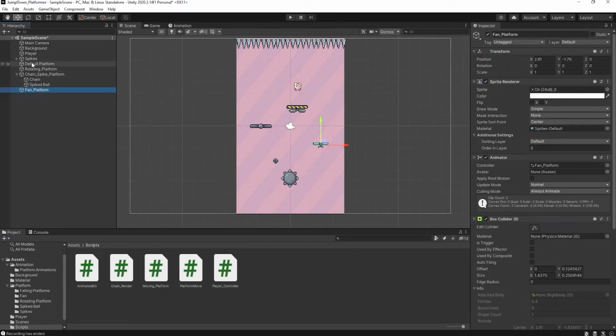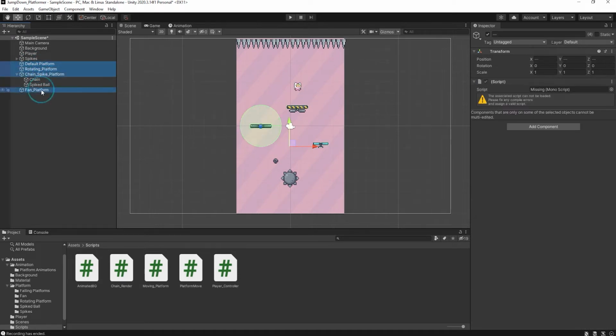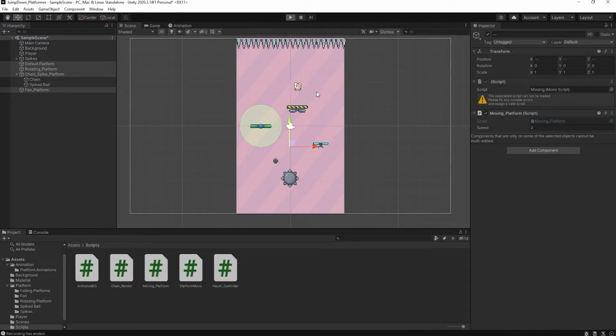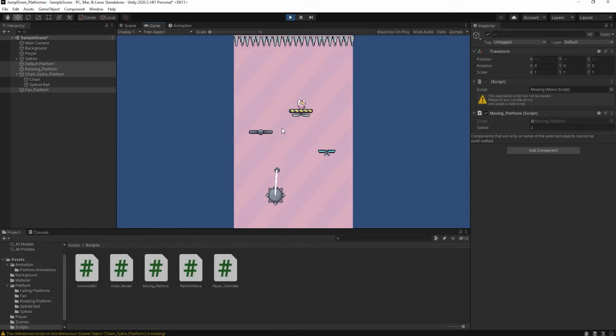Select default platform, rotating chain, and this. Search for the moving platform script. Set the speed. So as you can see, when I press play, nothing happens.